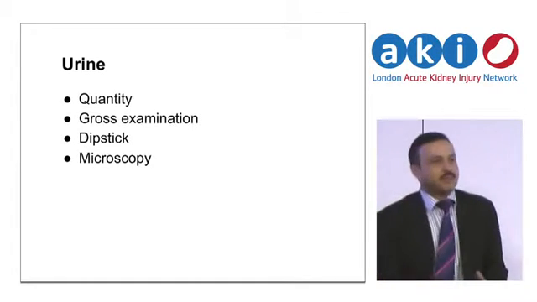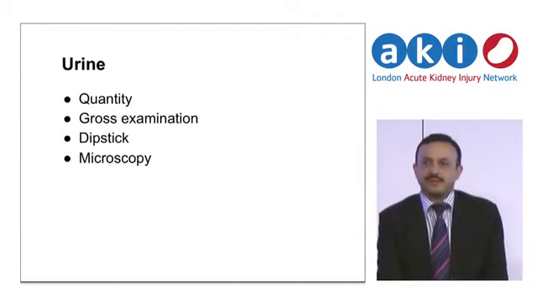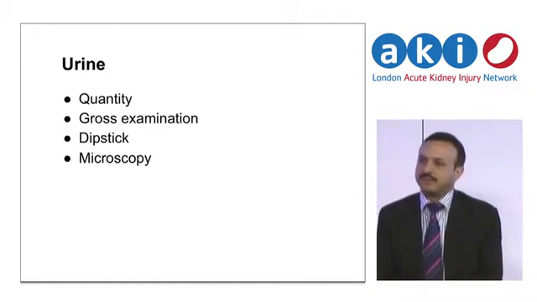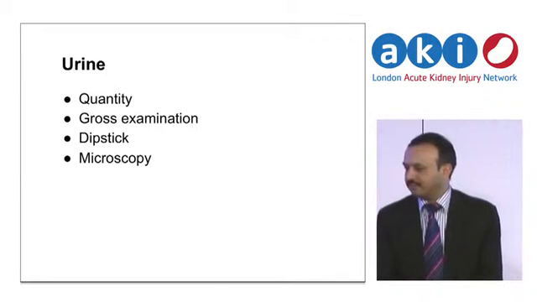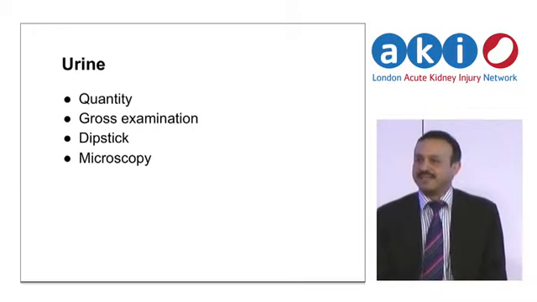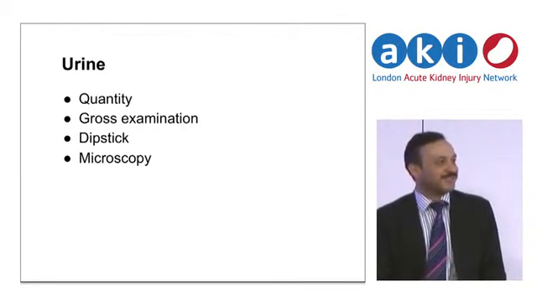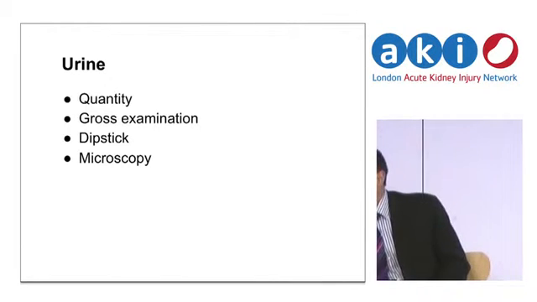I'm sure people who've introduced the topic of how to identify acute kidney injury have talked a lot about quantity of urine, careful monitoring of the urine flow. But when we look at the quality of urine, the gross examination, you look at the color of urine, and there would be comments about the odor. A lot of times we say this patient smells of UTI. Not necessarily true. A lot of times you get urine smell without urinary tract infection, and it usually reflects how concentrated the urine is and how long-standing obstruction there has been. Obstructed urine tends to get more smelly.